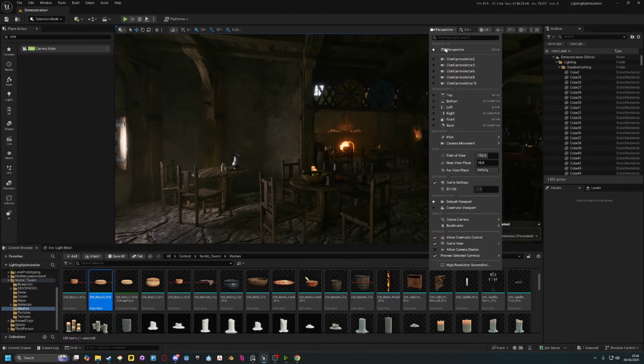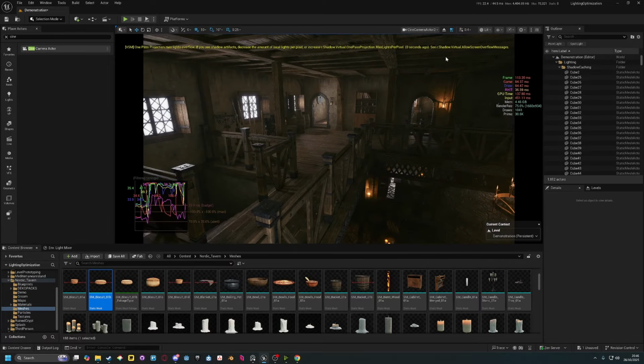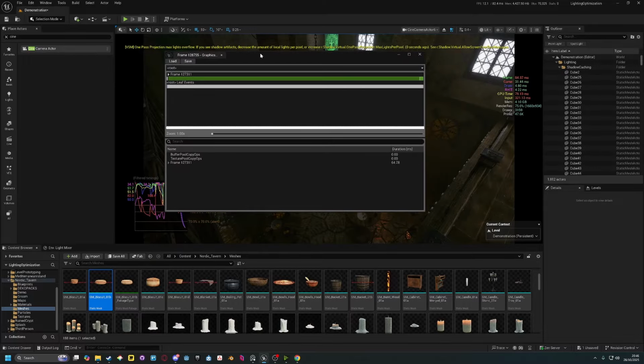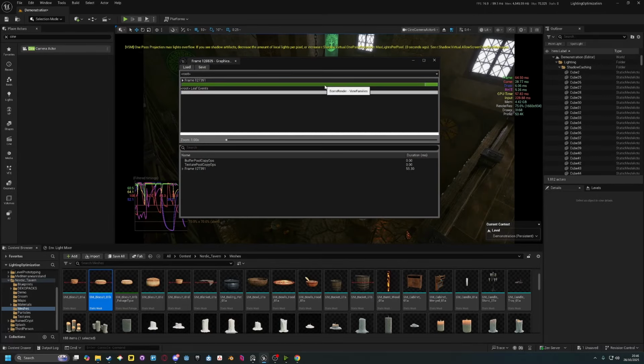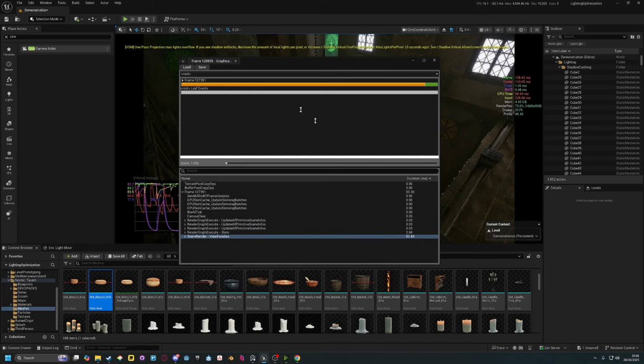I have these cameras here, let's do this one. So you press Ctrl-Shift-comma, you have the GPU visualizer, which will take a screenshot. I usually like to take two because the first one sometimes doesn't work properly. So here you can see this is how long the frame is taking. In this case, there's no gameplay or any calculations other than lighting probably. So that's why this bar is so long. Usually you have more little bars for each thing that is being calculated.